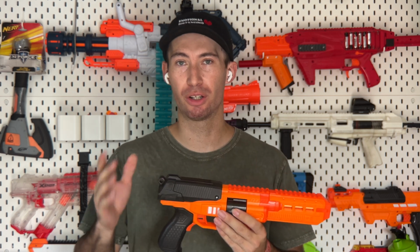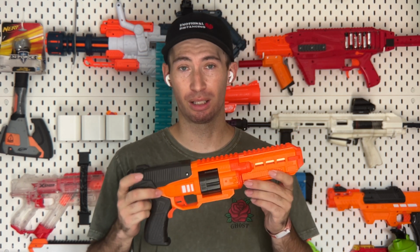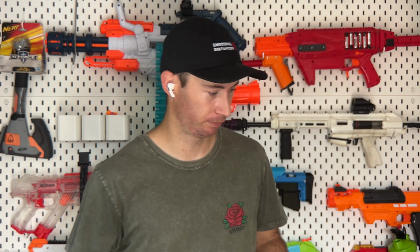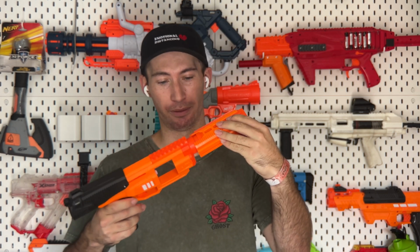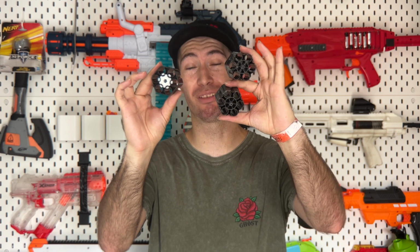So Adventure Force contracts Dart Zone to make blasters for them, as well as a couple other companies. This one right here is one of those blasters made by Dart Zone. Let's start off with what comes in the box. So in the box you get the core blaster itself, this muzzle extension, which locks in. You get not one, not two, but 3 of these cylinder cartridges that hold 6 shots each.